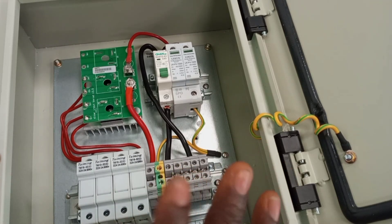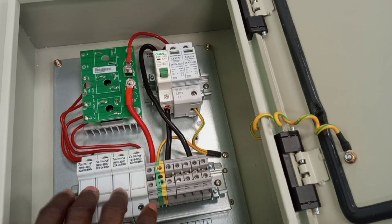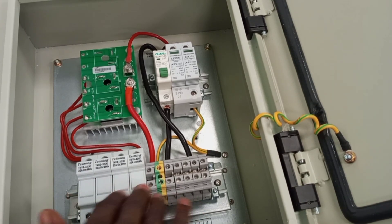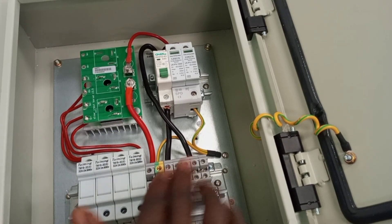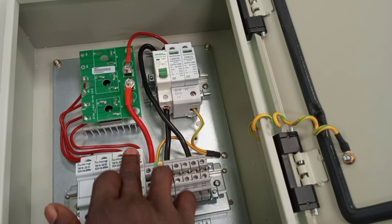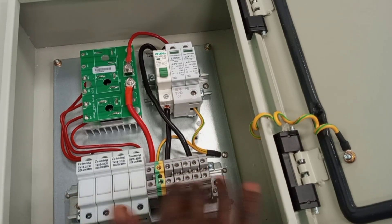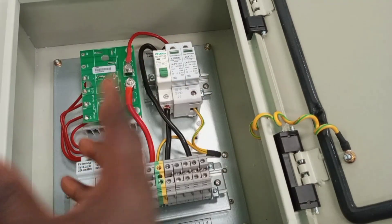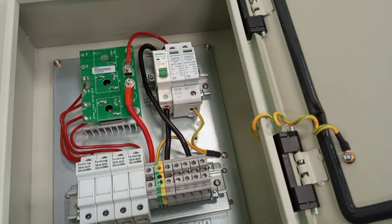The most important aspect is that it protects the system from getting damaged as a result of a fault from one or more of the strings. That is done by the help of these protective devices — fuses that are provided for each of the strings. In the case of an excessive current fault from a string, the particular fuse connected to that string will go off, protecting the whole system. Otherwise, if you combine the cables from all the strings and connect directly to the inverter, whenever there is a fault in one string, it can affect the whole system.